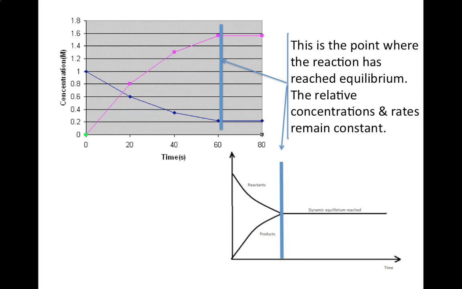Okay, here we have some graphs that are showing us how concentration and time relate to where I reach equilibrium. And the point where I reach equilibrium is where my lines are no longer changing in the rate. So my rate is 0, and they have formed equilibrium. They're horizontal to the x-axis. That is the point where I have reached equilibrium.